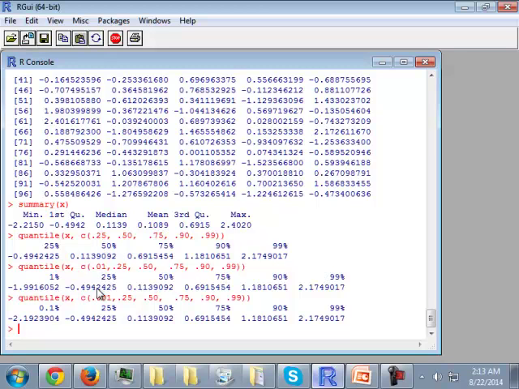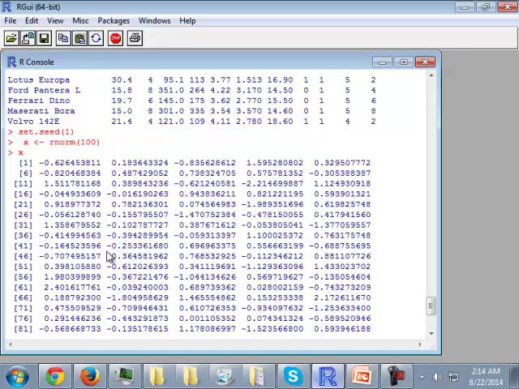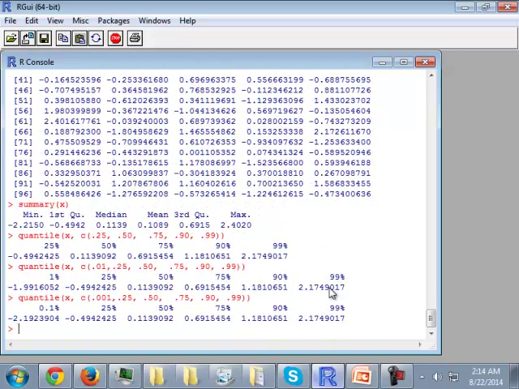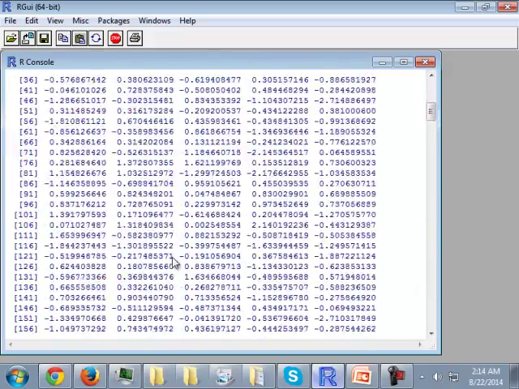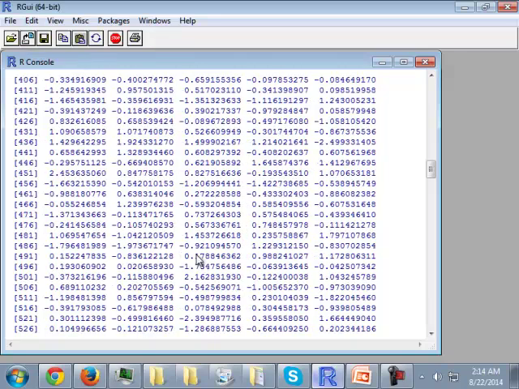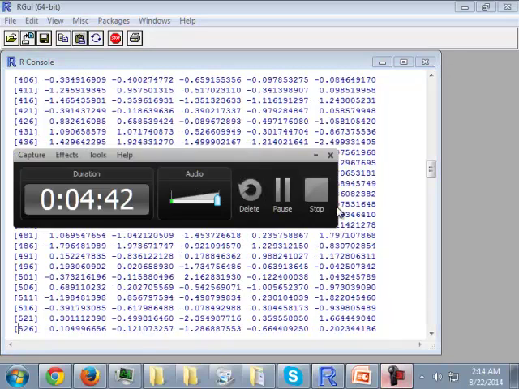If I change this to 0.01, I got a very negative value in this distribution. This is the same as saying some values are below this range. So here it was the 25th percentile, the 99th percentile. If you look at this normal distribution, 99% of values are below 2 standard deviations. If you try to link this with the bell-shaped curve, you can find that out. So that was the quantile, and this was about the bin chart that I tried out. This was about my small R video. Thank you for listening.